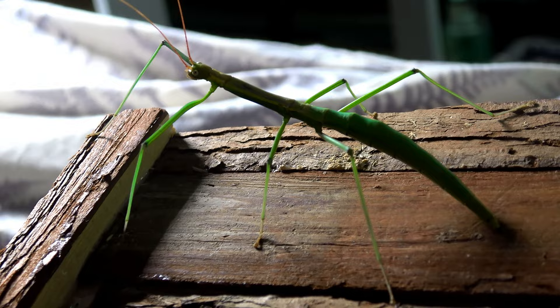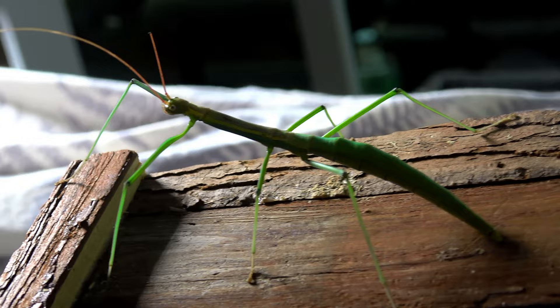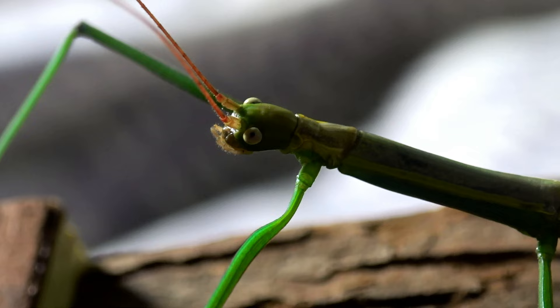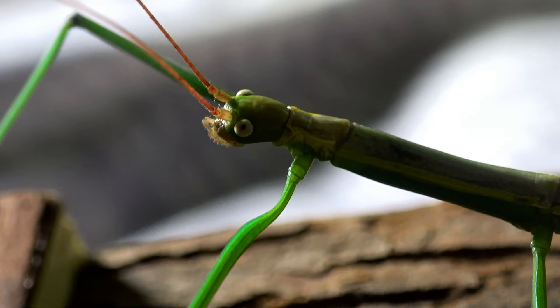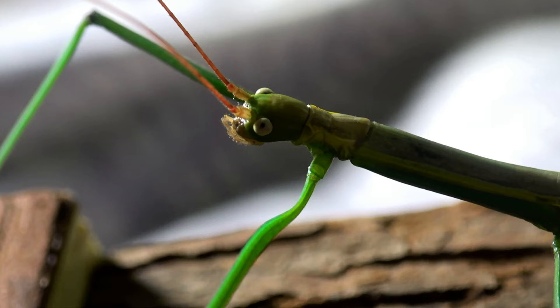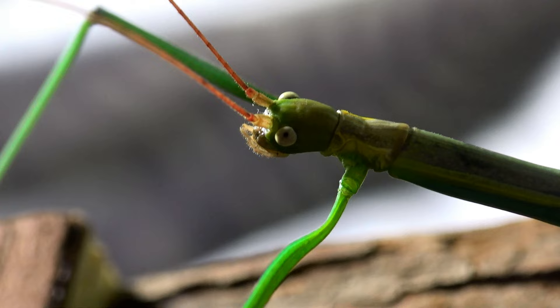I've popped her on that wooden house we used for the Brochphasma and she's finally stayed still. So let's get a macro on her and talk about adult female specimens. Females get around about nine to ten centimeters in length, which means you need a 30 centimeter enclosure at smallest, but I would recommend going at least 40 if you possibly can. I keep the flooring with tissue paper and keep that tissue paper moist at all times for humidity, but I also give them a lot of ventilation and decent airflow. Pretty easy species to raise — I actually kept these before I did YouTube and ended up with hundreds of babies.